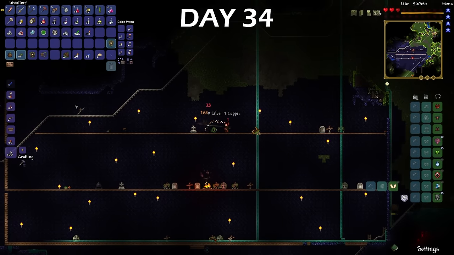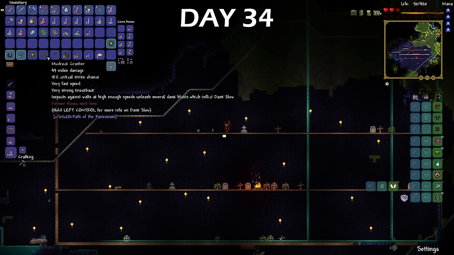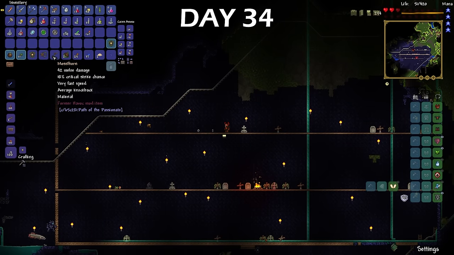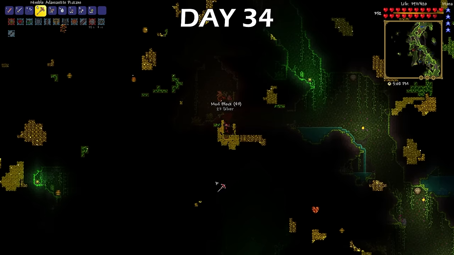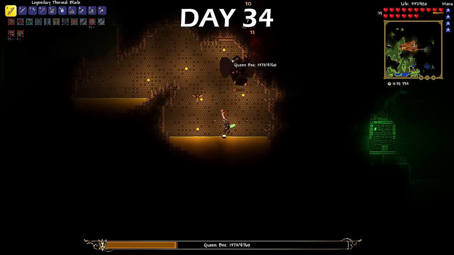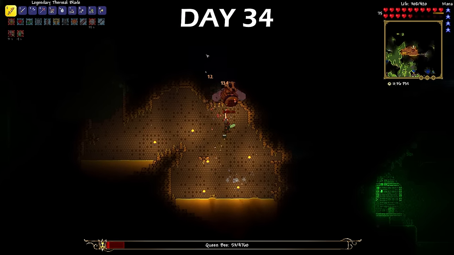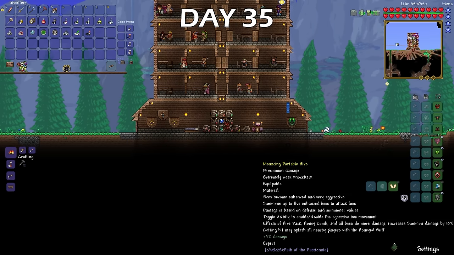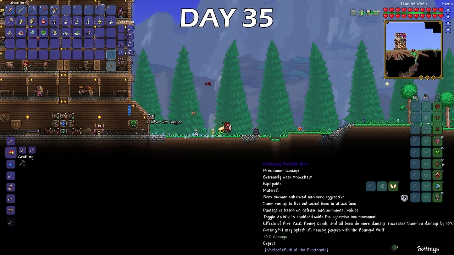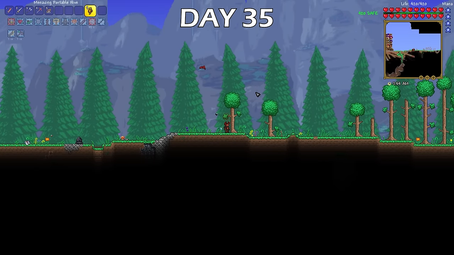From it, I got some cool-ass weapons that dealt really, really bad damage, so I thought that all this was just pointless, but it turns out that the death of the second merc allows a new ore to grow in the jungle, virulent ore. I spent the rest of the day mining this new ore, and I pulverized the queen bee, like I stomped her ass into the ground, so that I can make a portable hive on day 35. It just summons bees. I mean, sure, you can get into all of the logistics of the weapon, like how the damage is based on defense and summoner values, but it just summons bees.